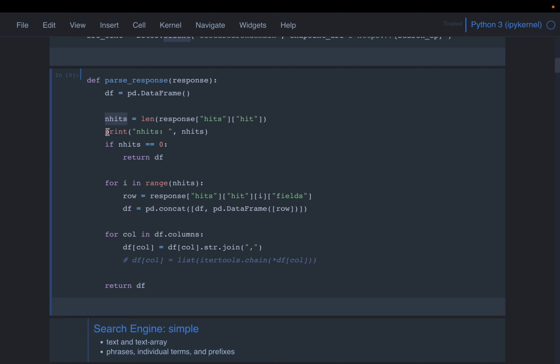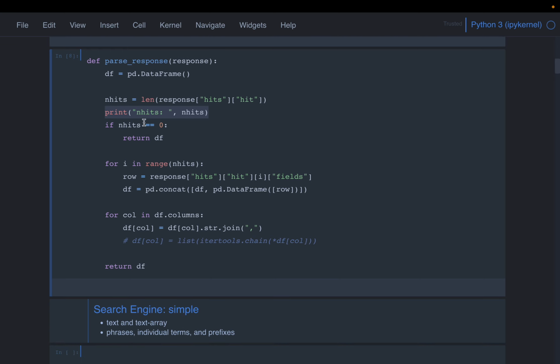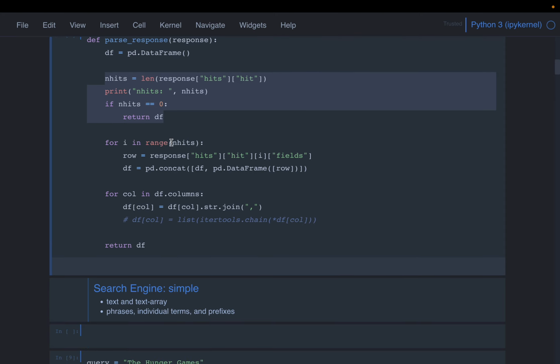First we are printing the number of results returned. In case nothing has been returned, the number of hits is 0, we simply return the empty data frame. Otherwise, let's say we found some n hits.